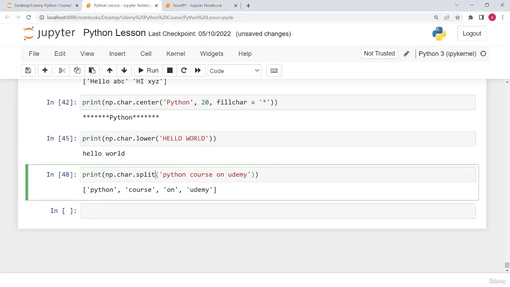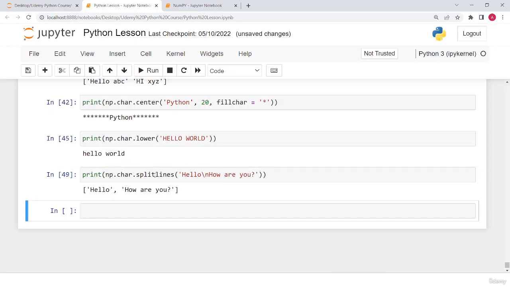There is another function called splitlines, and for example, I change this text first. So from where I have to split these lines, here I type \n, and here you can see. So in this way you can use this function.